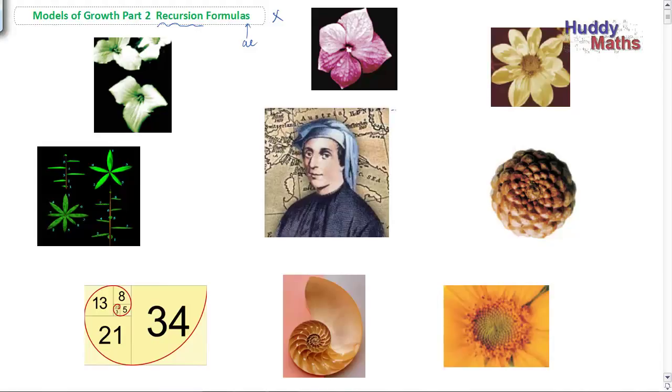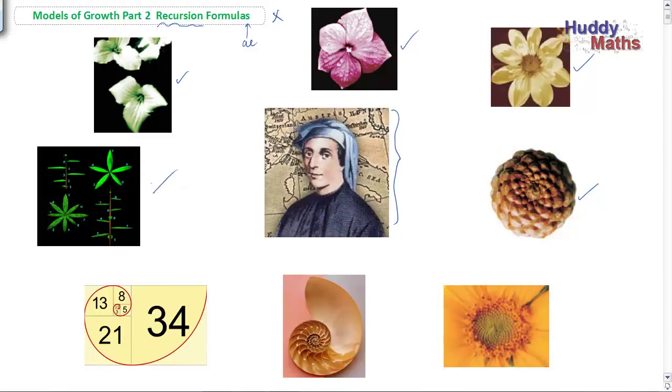And I reckon we've got to look at this dude for a start. And this guy is called Fibonacci. And he was responsible for a lot of work with numbers in nature in particular. What he was looking at was whether there was any pattern or sequence of numbers in the array of petals and numbers of petals in various species of plants. Any mathematics in this cone down here? Is there a sequence in the way the spirals form and so on?